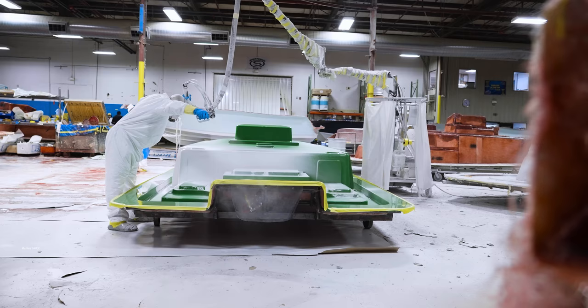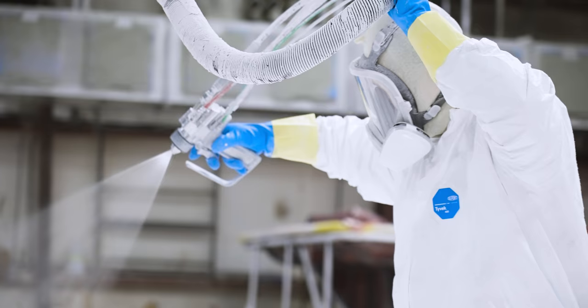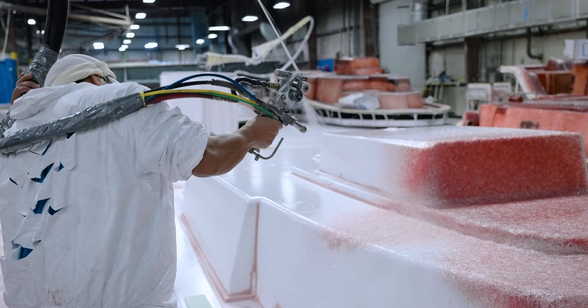The fabrication process begins with a layer of gel coat. Once the gel coat dries, fiberglass and resin are simultaneously sprayed to form the first layer of fiberglass, known as the skincoat layer.